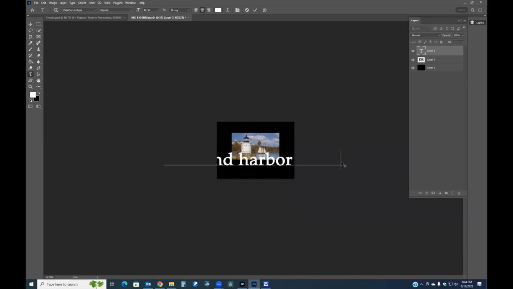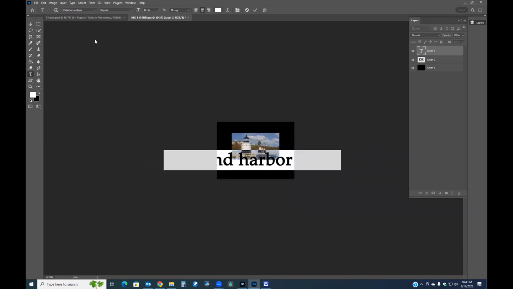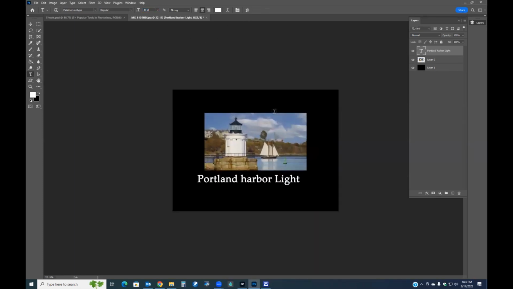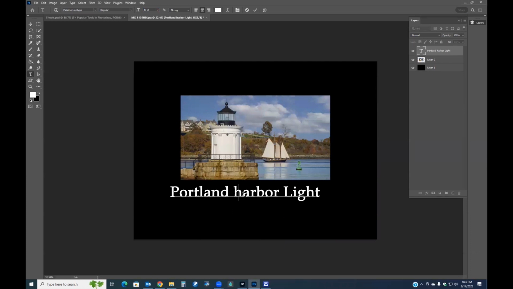So watch this. If I just wipe over all of this, I can come up here to the text box and see how the cursor goes to a hand with arrows. If I just left click and hold, I can move this down till I get the size that I want, just like that. And let's do this. We should probably call this properly what it is, Portland Breakwater Light. And I'll move it just by placing this here.